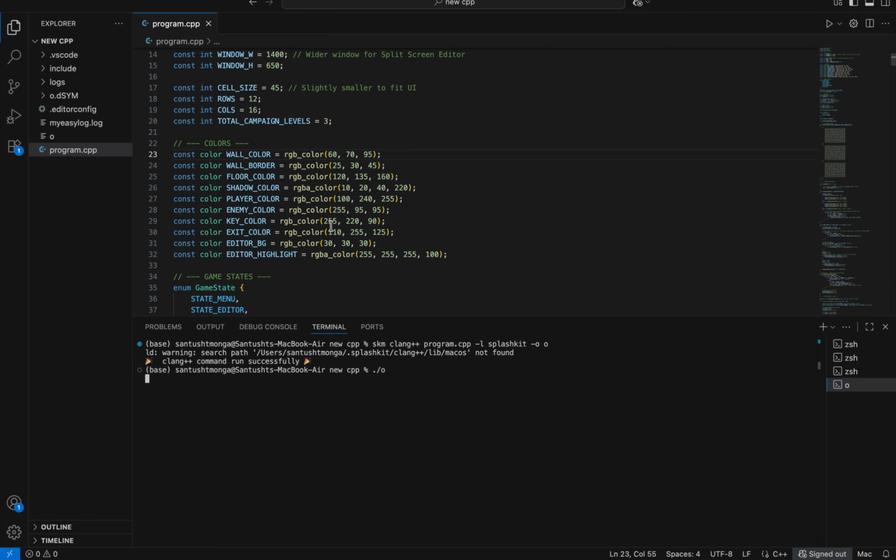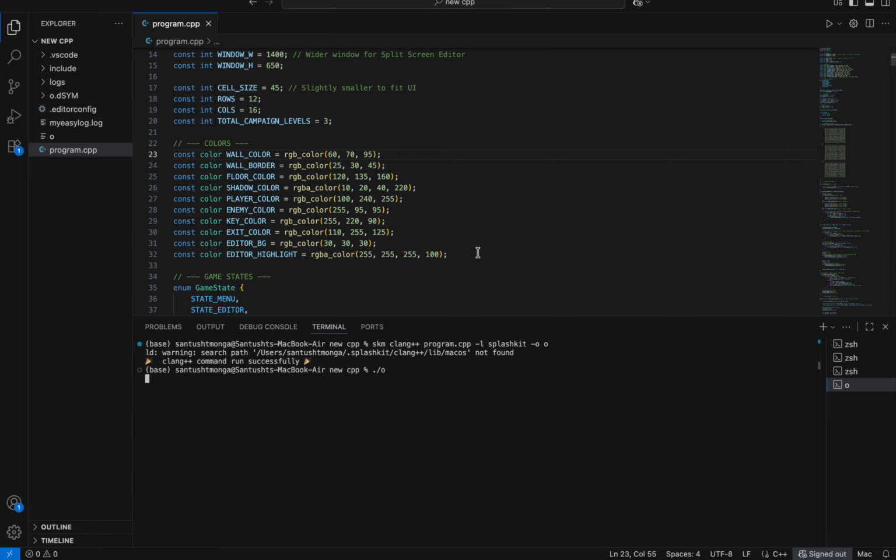So next we come to the color. Now what is RGB color? RGB stands for red, green, and blue. So the wall color is a mixture of red, green, and blue. This is the amount of mix, like 60 of red, 70 of green, and 95 of blue. While visualizing the wall color, we will see more blueness in it because the content of blue is more. Okay, so here you may see in this line RGBA.